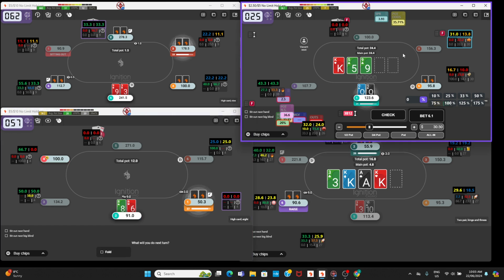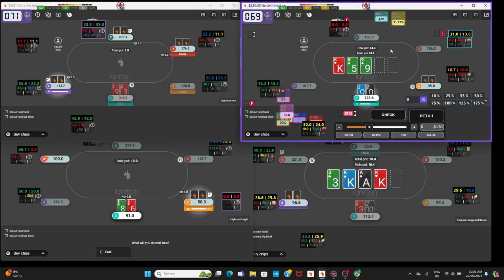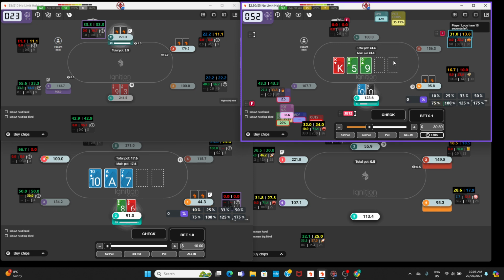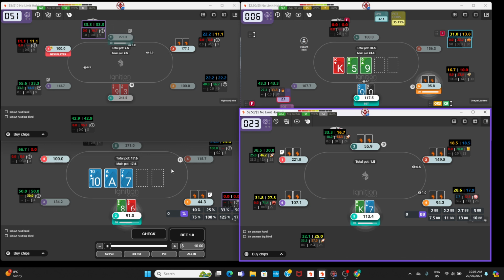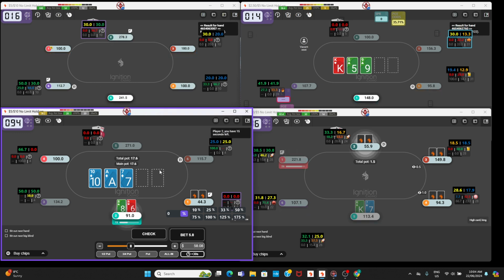King 9-5. We can start with small bets here. Queens is going to be one of the hands that doesn't mind a check here, but I think I'm happy to range bet for quarter pot. Okay, so we do get a call.